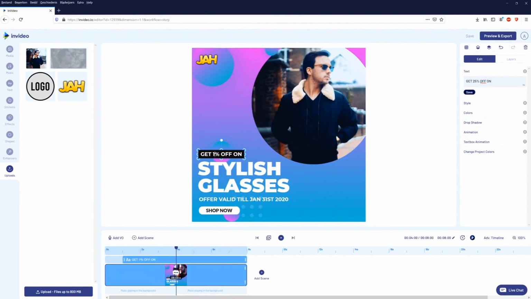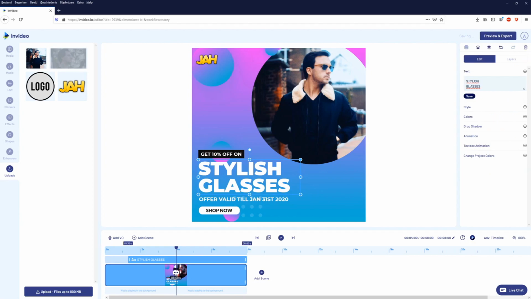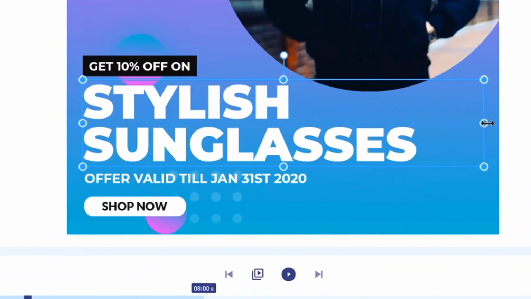Let's pretend that we're gonna give people 10% off on their first purchase. So then what we can also do is change up this text. If you click on there, we can also mention that we only sell sunglasses and not just regular ones. So I'm just gonna add the word sun. Of course, if the text is bigger than this box, it's gonna make it automatically smaller. If you drag this box to the right, of course it will still be the same size.